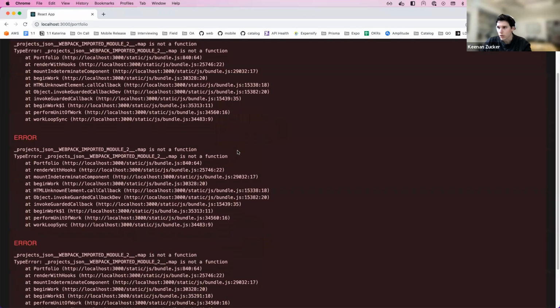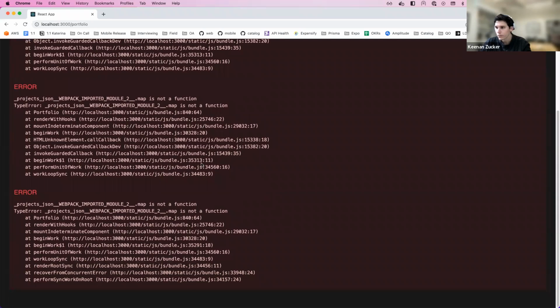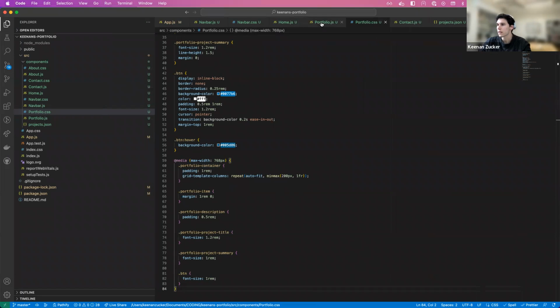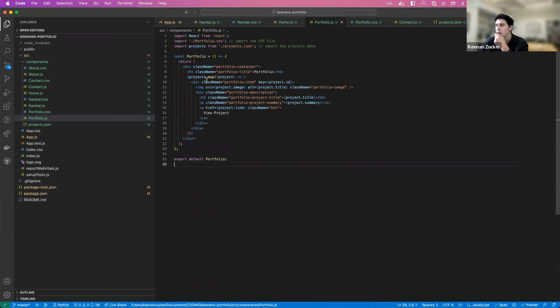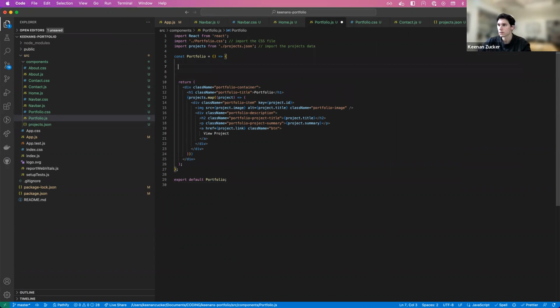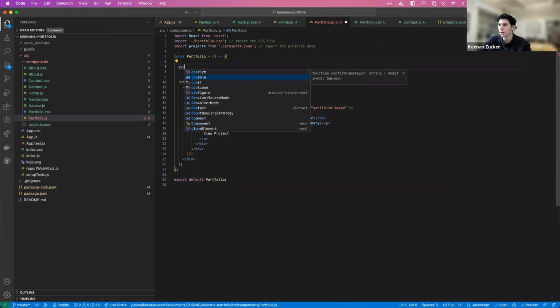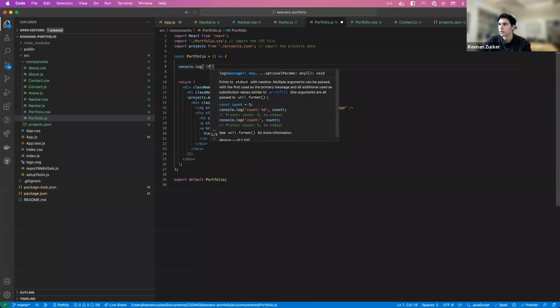Projects.map is not a function. Okay, cool. So we can look into that. Let's see. Projects, import projects from projects.json. I'm just going to console.log. Need some debugging.